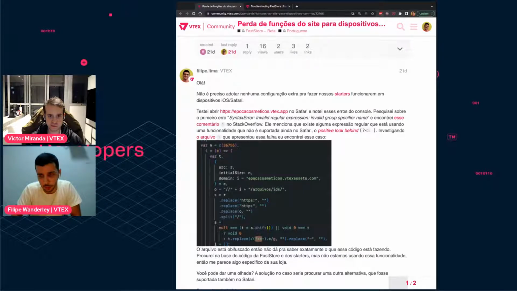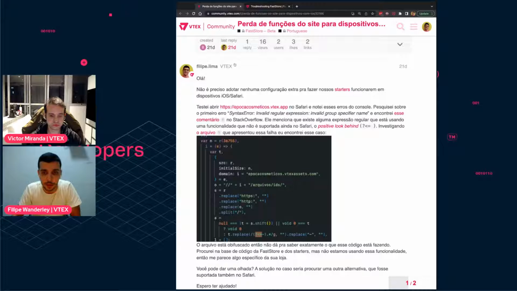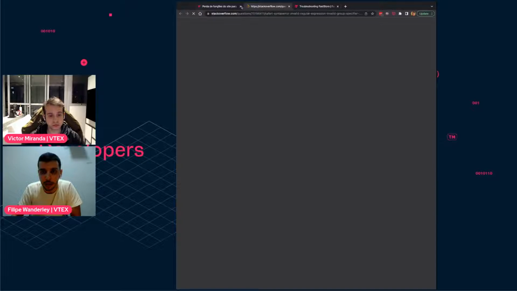So what I did was I visited the link that she was having the issue, and I took a look at the errors on the console, and I just instinctively started searching for the errors that were being logged to the console. And this error in particular, this syntax error, invalid regular expression, I was able to find this question on Stack Overflow about this error.